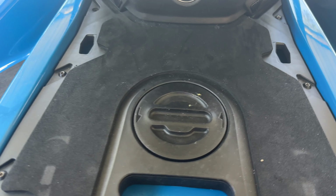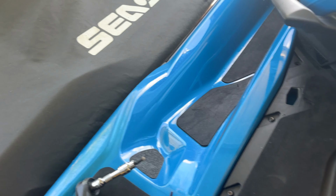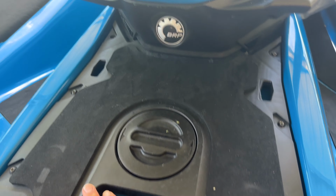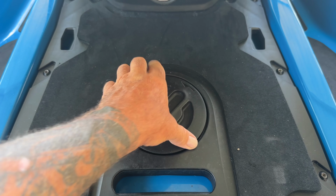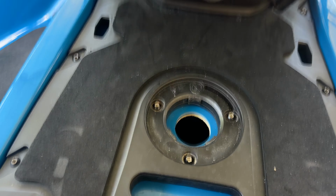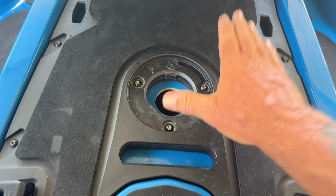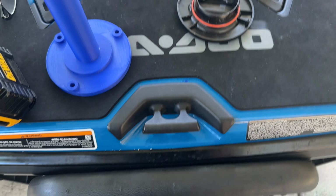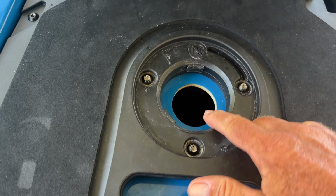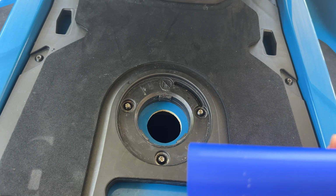Check this out. Now on your Seadoo, these are 2021. This is a GTX 170. That's a 230. But if you've got this link plate, this link system on here, you've got this. This is for your ski pylon. So this is how it normally is. It just unscrews. And then you've got your place where you can bolt your ski pylon on, like on the wakes and so on. But if you're not using a ski pylon, like I never would, because if I tow somebody, it's going to be right off of here, like a tube or whatever. That's how I normally do it anyway. This, we're going to put in its place. And this is going to be permanently mounted.